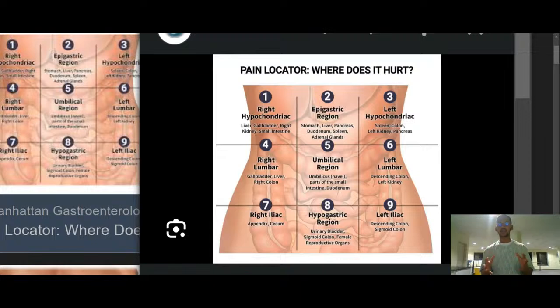So one of the most common causes of abdominal pain is that of pain in the right iliac fossa. Now, as you can see, the right iliac fossa is where the appendix is located. And the most common condition is that of appendicitis, and it typically presents with right lower quadrant pain. It usually starts in the center of the umbilical region, and therefore it also migrates much further down as well. And appendicitis is mostly associated with nausea and vomiting.